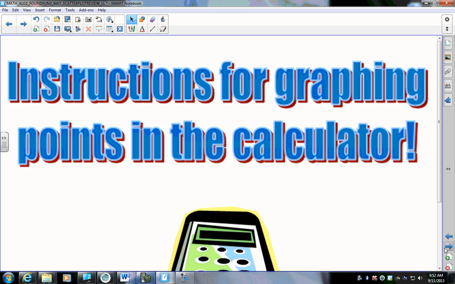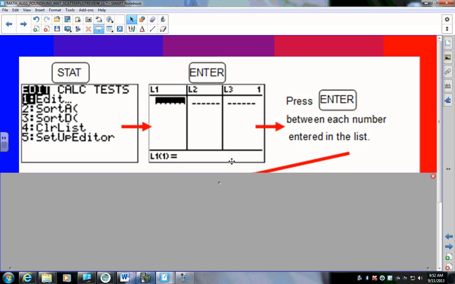Okay, now, the next thing that we need to do talking about scatter plots is instructions for putting graphing points in the calculator. So everybody should have their calculators. Now, I want you to write these steps down, and I'm going to tell you what to write first. Stop what you're doing and write. You don't need to write the whole pictures that I have up here on the board. Here's what you're going to write. The first thing you're going to press in the calculator is stat. So write down just this button and put stat, and then I want you to press it on your calculator.